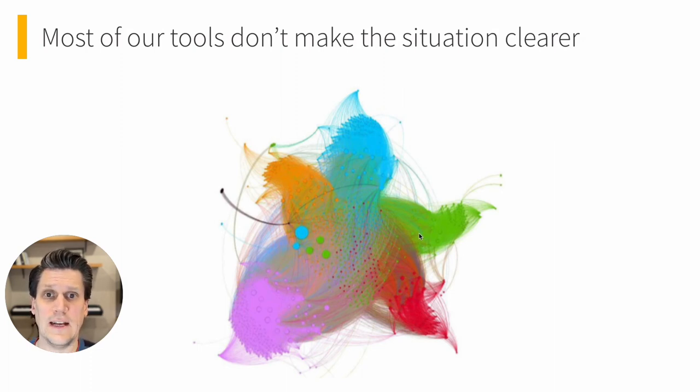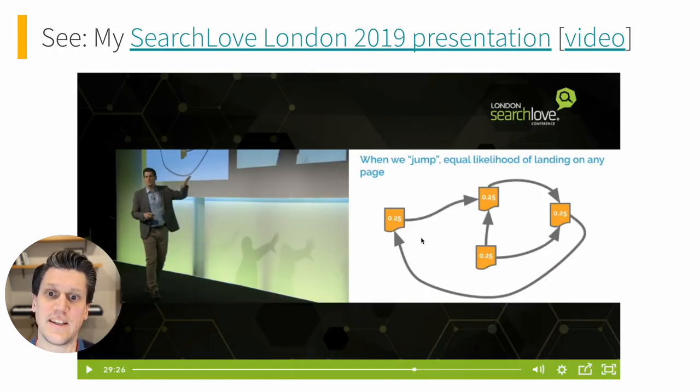We end up with a lot of visualizations of link graphs. They can be useful for debugging and diagnosing certain kinds of problems, but they certainly don't tell you whether you need more links to a certain kind of page or whether adding a certain link block is going to be a good idea or not. I talked a lot more about this in a great deal of detail in my presentation at SearchPilot London the last time we were able to do those in person before the pandemic. And you can check out the video if you have a Distilled U account, but you can view the slides either way. So yeah, that's the fundamental reason why we need to do this stuff.